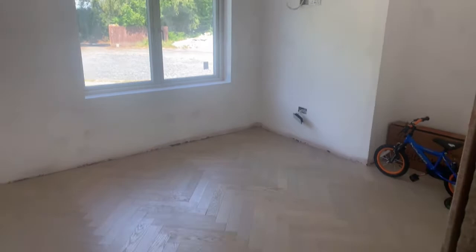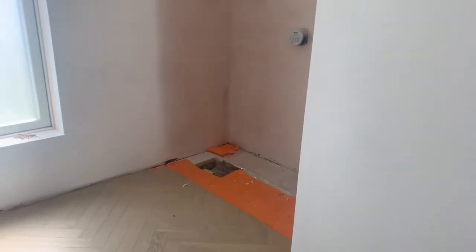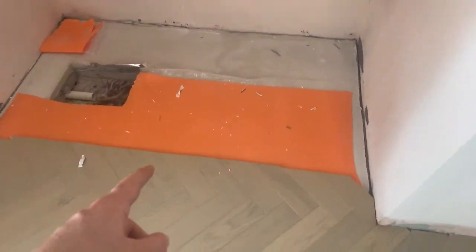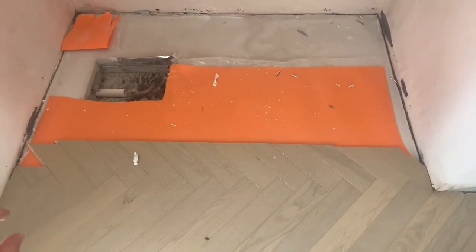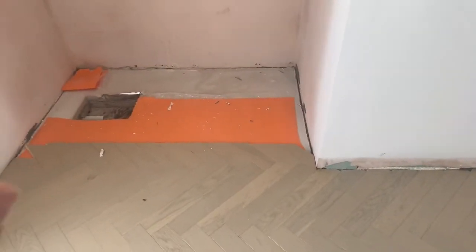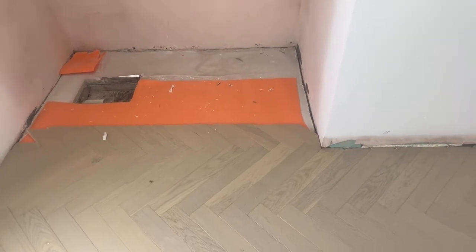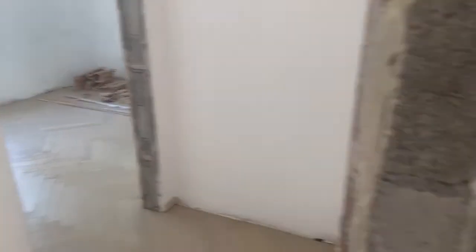Another bedroom flooring is all done. The bathroom area flooring is completed - we just need skirting, to pop on our toilet, and we have our shower tray to go in. We ran the floor in a little bit further than needed because what we're going to do is pop our shower tray down, mark a line along it, take it back up, put a piece of tape down, transfer the line onto the tape, then get our circular saw and bring it up to the gauge of the floor and cut out a clean line. When we put the shower tray down it'll just sit down into the floor, we put a bead of silicone across it, looks really neat and tight - no need for an edge profile. We'll continue that in both the other bathrooms down here.